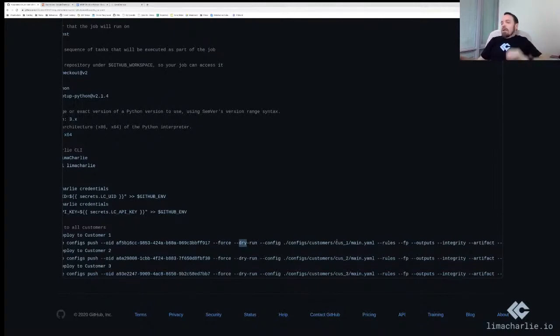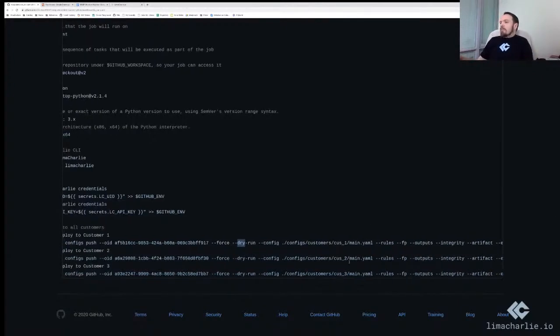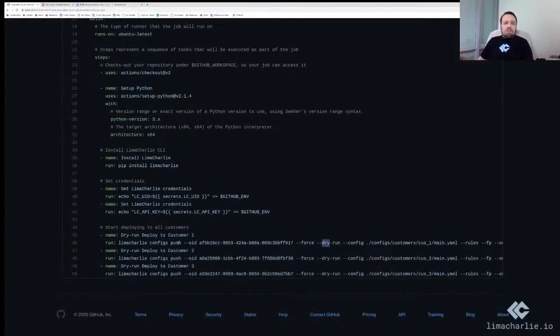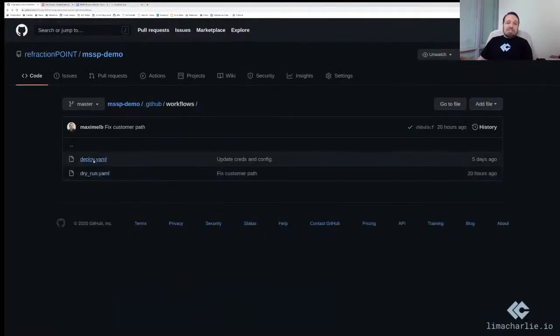And then the config, and I'll switch back to those configs, what they look like again. So we'll point to the config, and then we just give a bunch of flags, which is all the types of resources that we want to be applied in this case. So this is everything. So we do this for every customer. That means if you get a new customer, you could just add it to that config file, the OID, like that line, and then you would be part of that CI/CD pipeline. So the deploy is exactly the same, except we don't have the dry run flag.